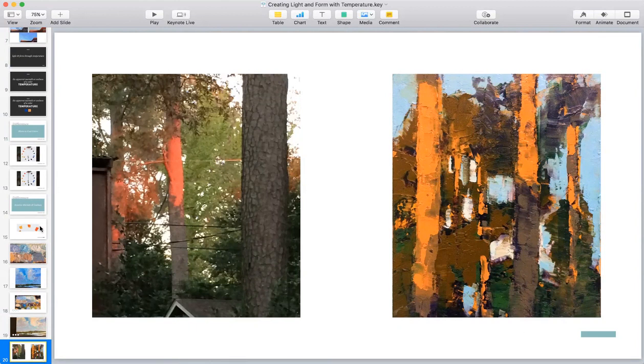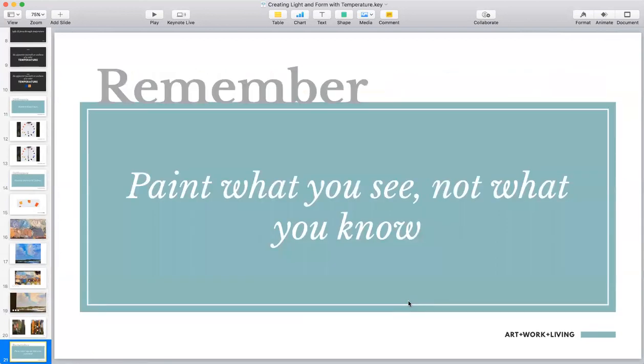I want you to also notice that there are two different greens here, just as you can see in the photo. Where the light is not striking, you've got a very saturated green, almost slightly blue-green. Then where the light is striking becomes an almost sage green. It's a very, very warm green. Not very intense, but very warm. And the contrast between those two greens also helps to create that strong sense of illumination.